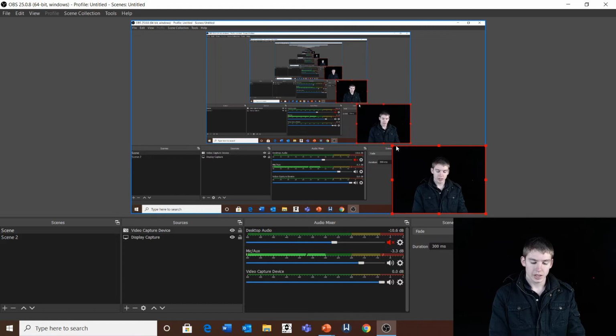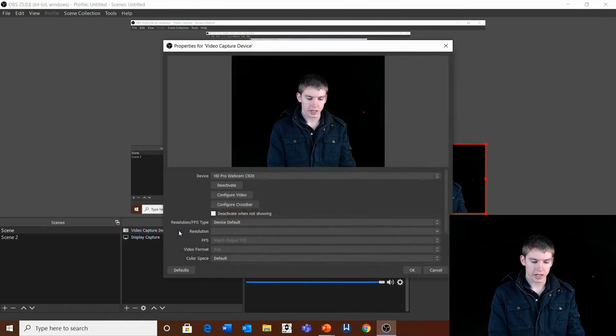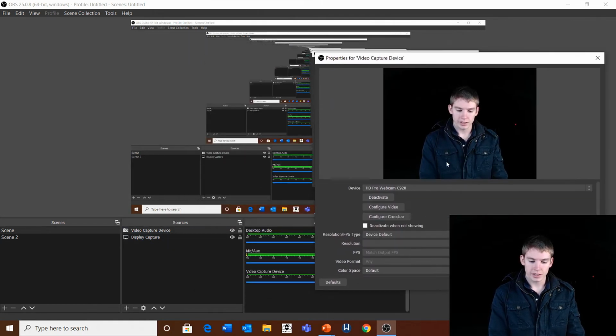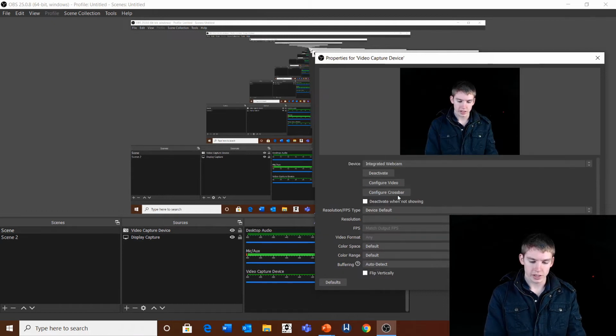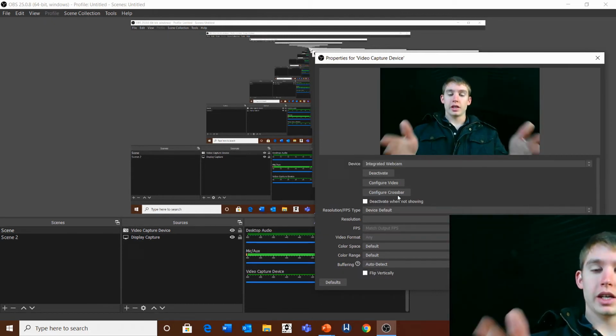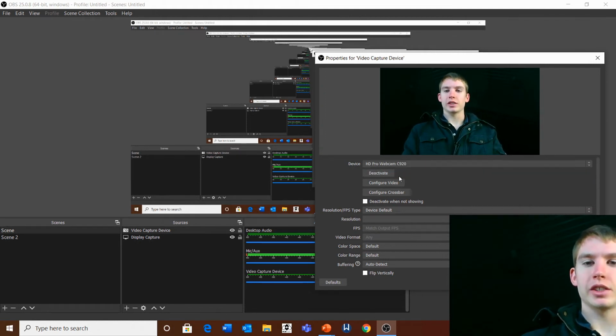I can adjust the size of this if I need to make it a little less covering of the actual display, things like that. I'm not sure how much exactly you guys can see, but basically you can double tap this video capture device. Let's move that over here. This is where you get to choose which camera you want to use. If I use the integrated webcam, which is on my computer, you can already see me. If I want to switch back, it'll go back to default.